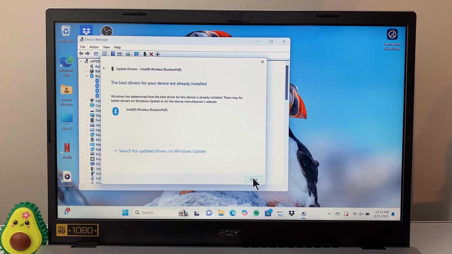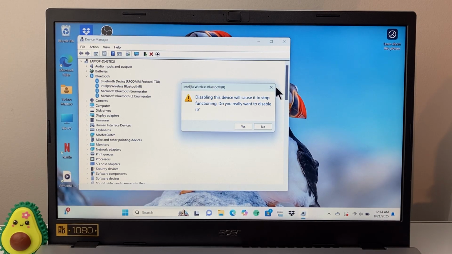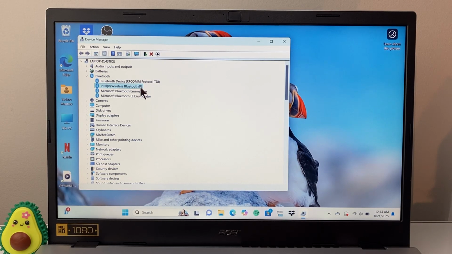If you're not, move on to the next thing. So we're going to close this out and then we're going to right click again. And you want to make sure that if it's disabled, to enable it. So let's say if this was disabled, right, there should be an option that says enable. So you're going to make sure it's enabled. Now, let's go ahead and do the last thing.